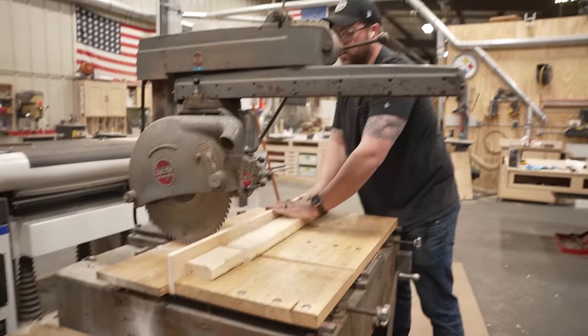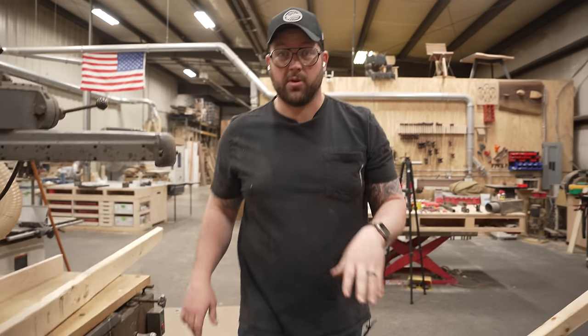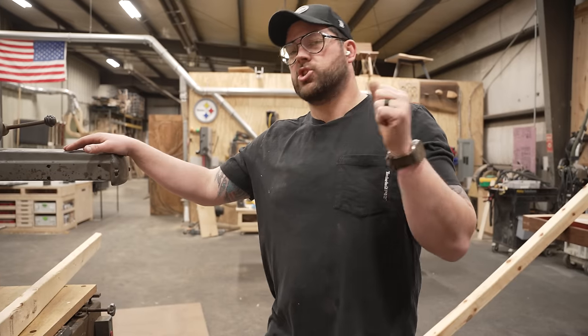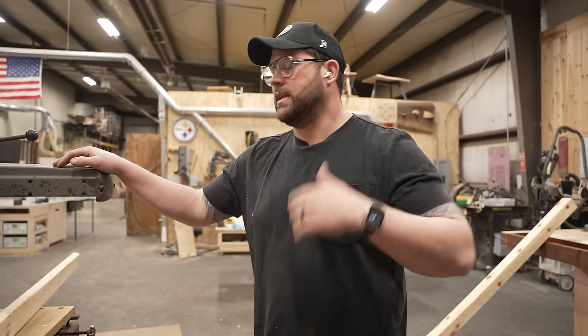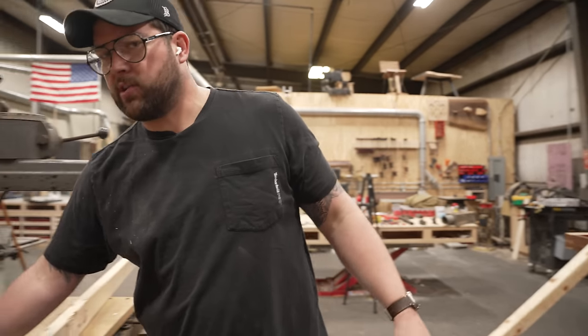Okay, so cross cut on a 2x4. It went super smooth. It was actually quite pleasant. The saw is so much weight, I barely have to do anything. It does need a lot of TLC though. It needs lubricated and cleaned up. I don't know if we're gonna do a video on that.